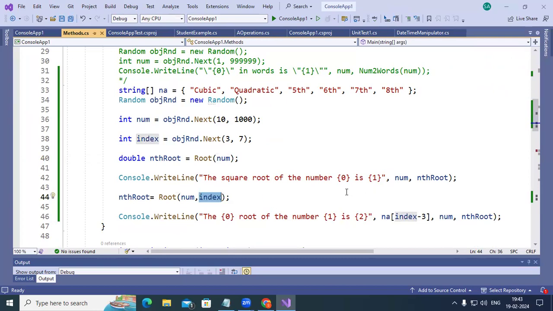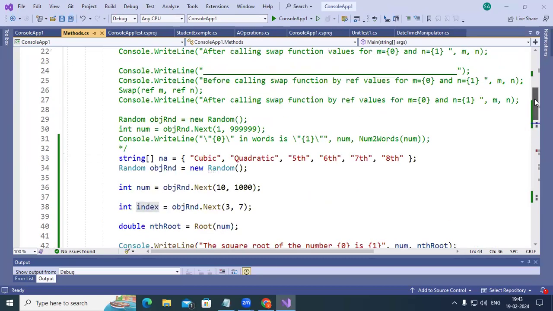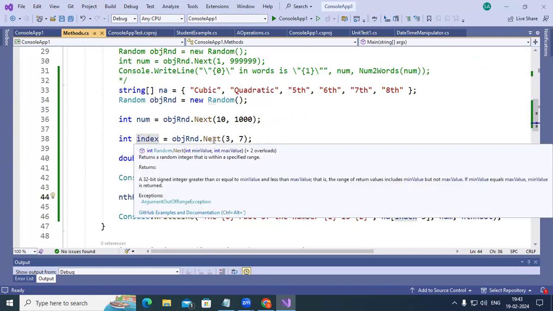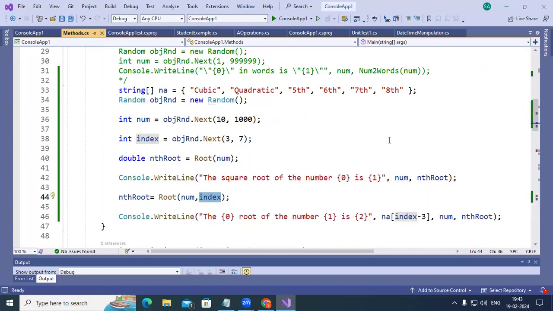It can be the third root, the fourth root, the fifth root, or the sixth root as per this program. So how many values do we take? The value can be 3, 4, 5, or 6. So 4 different roots you can take apart from the square root. It is possible to find the square root and the cubic root. Similarly, the fourth root is called the quadratic root, then similarly you can go with the fifth root and even the sixth root. But so far we haven't seen the quadratic root.